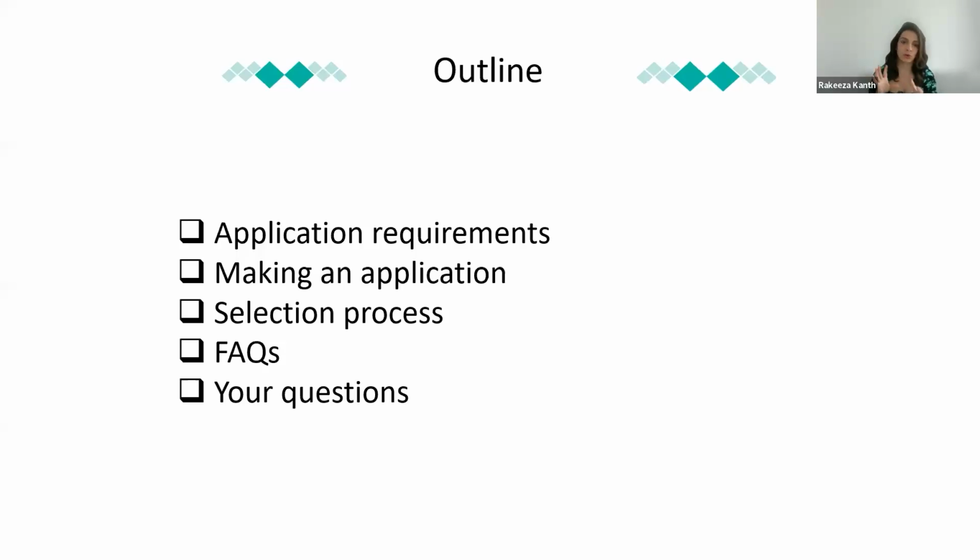We do ask that you keep those relevant to the application process itself, things like eligibility or what documents you might need. If you have a question that's very specific to your circumstances, we'll try and answer it in a general manner so that it's applicable to many people. But if it's very specific to you, then we'll probably advise that you email admissions, and we'll give you the email address at the end, and we'll get back to you by email.